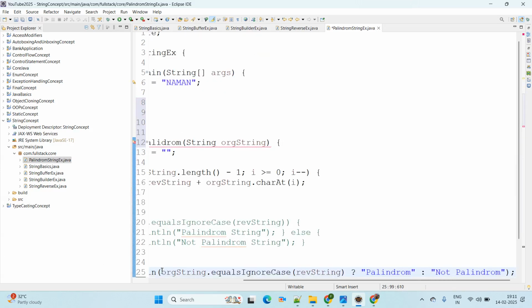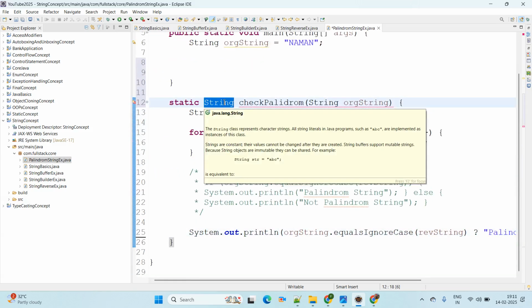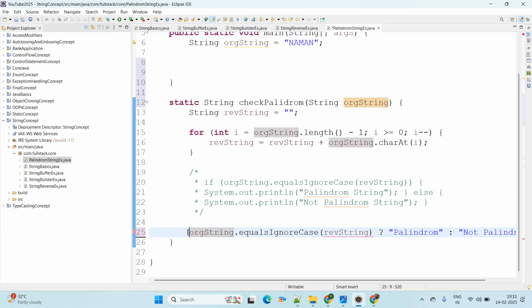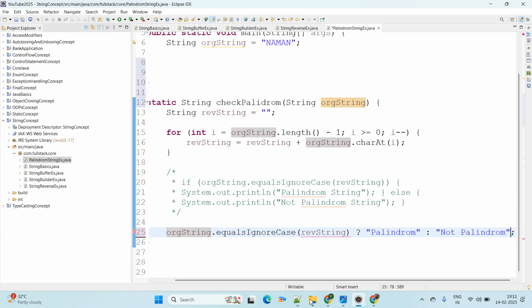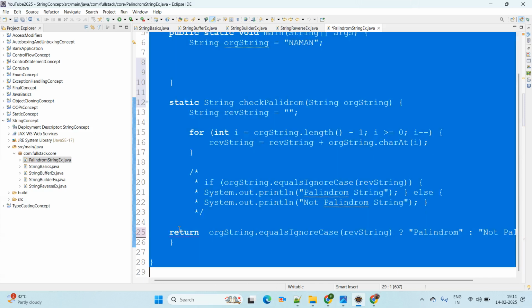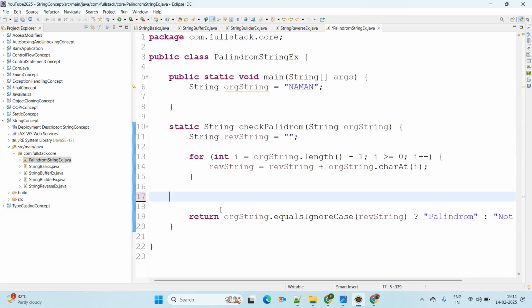Then same logic, I am just going to paste here as it is. Fine. Then here we don't have the void return type, we have string type of return. Then we need to return here a string type of value. That's why I am removing this print statement. Here also you can simply remove this. And now we are just going to call here which statement? Return statement. Return keyword you can simply say. Perfect. This logic also we don't require at all.